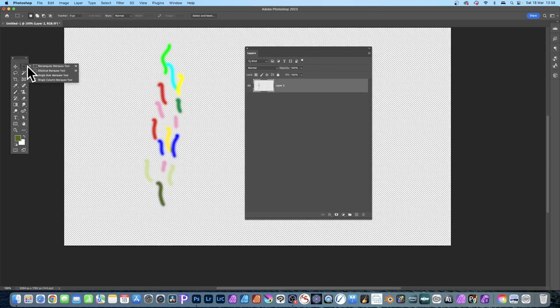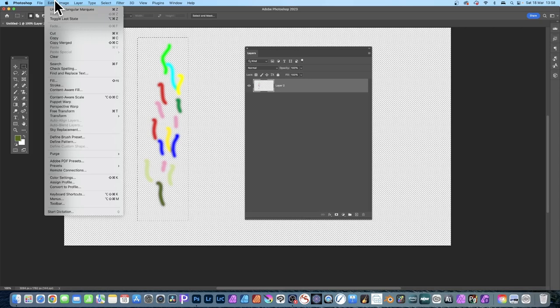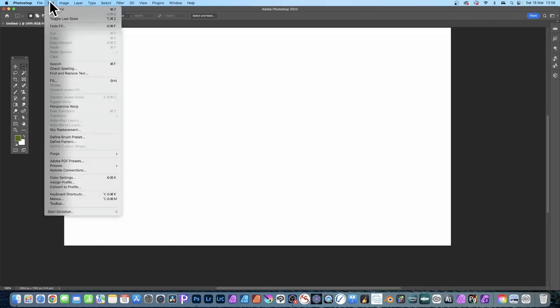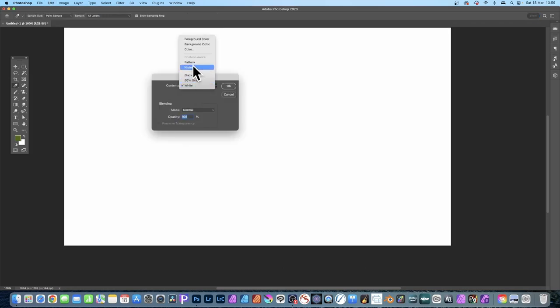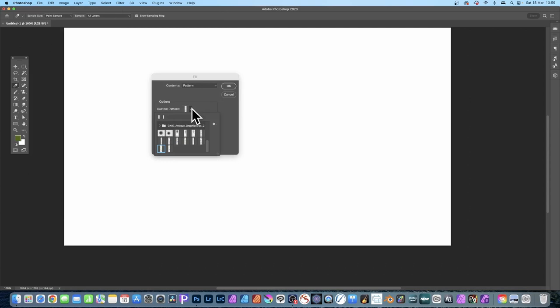Then define it. Now I don't want to define the whole document, so I'm going to use the rectangle marquee tool, and you can just define it that way. Just select there. Now you can apply other effects, filters, twirls, distortions on this as well. But to define the pattern, go to edit, and define pattern. You could also create brush, of course. Click OK. Go to edit and fill, and instead of white, go for pattern. And then select the pattern you just created.